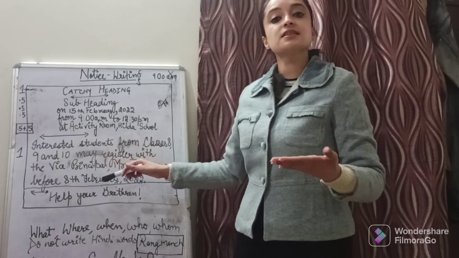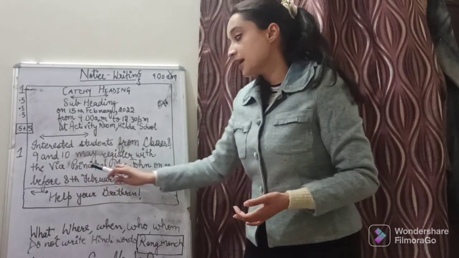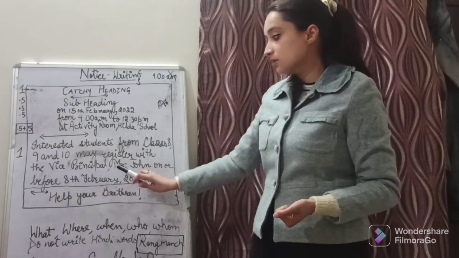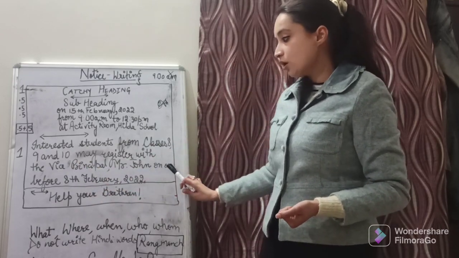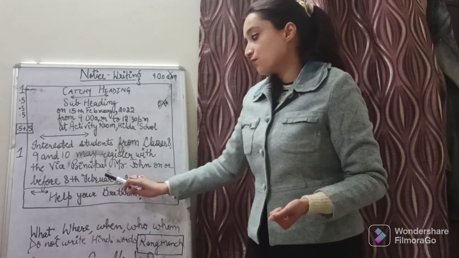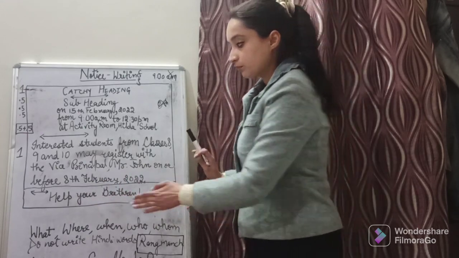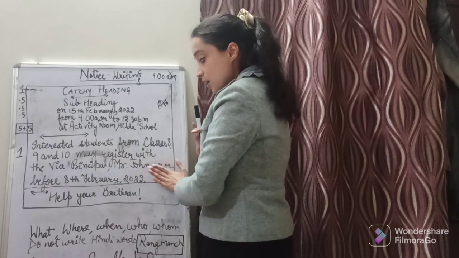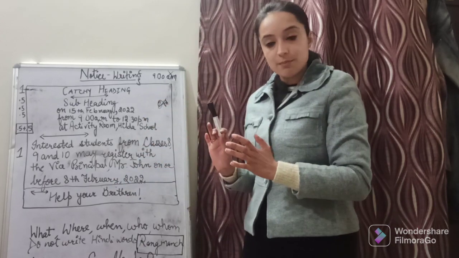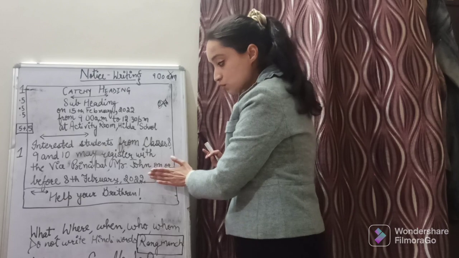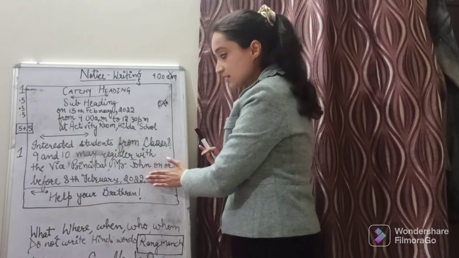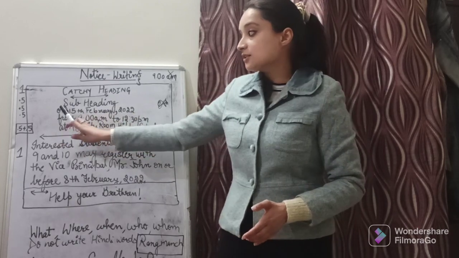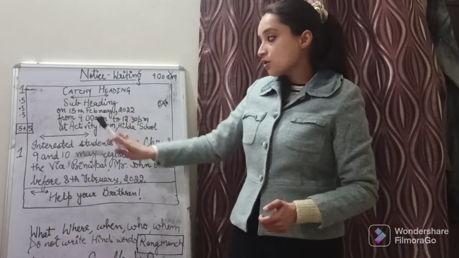If in the question it is, say head boy, you will write the head boy, comma, the name of the head boy. Like I've written the vice principal, comma, Mr. John on or before 8th February 2022. Now, 8th February 2022 is the date by which the names should be submitted. So this date should be at least 1 or 2 weeks before the date on which the event was going to happen. That is on column. Please ensure this.